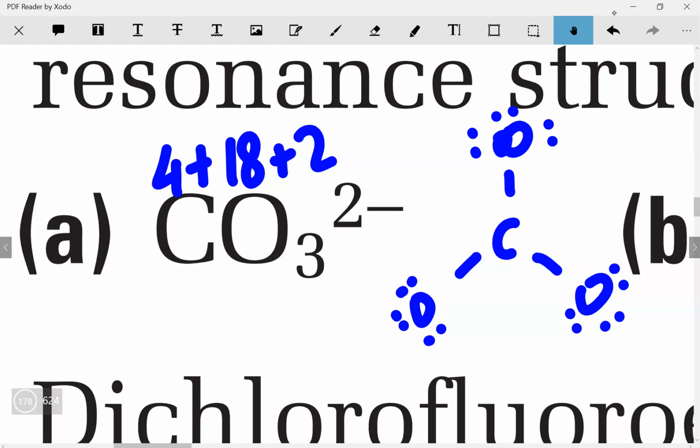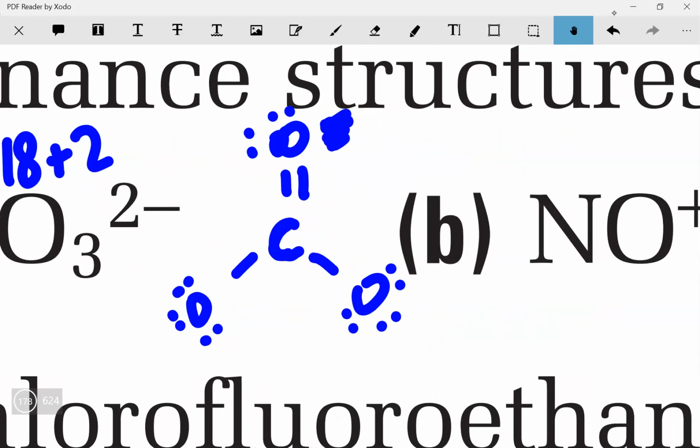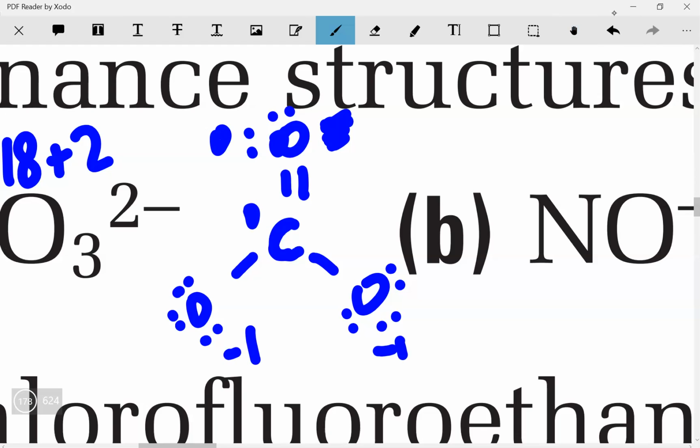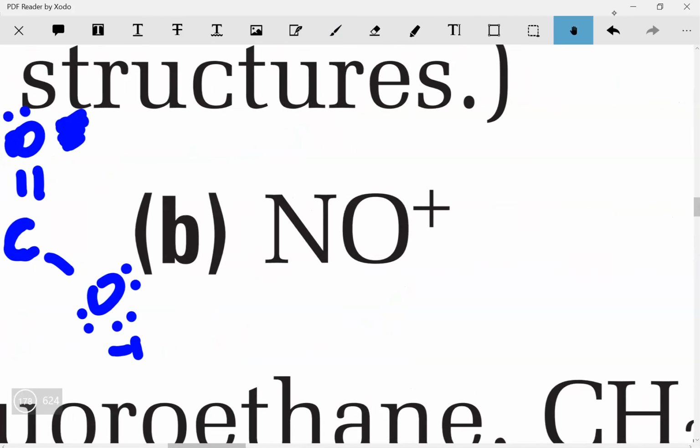Right now I know that my carbon does not have 8, so this is instantly incorrect. I'll have to erase one of these lone pairs, make a double bond so that carbon does have 8. And now basically I don't even have to check my formal charges, because even if there is a +1, -1 discrepancy, my carbon can't take more than 8, so I basically stop here because I can't add any more double bonds, even if the formal charge told me to do so. So that's basically it. Even if I do check the formal charges, I get -1, -1, 0, 0, which is an overall charge of -2, and that's pretty much good. So we're going to move on.